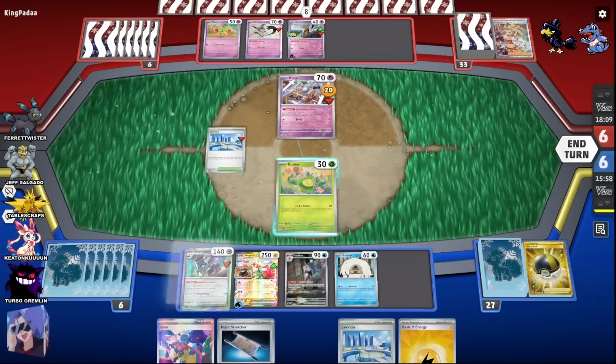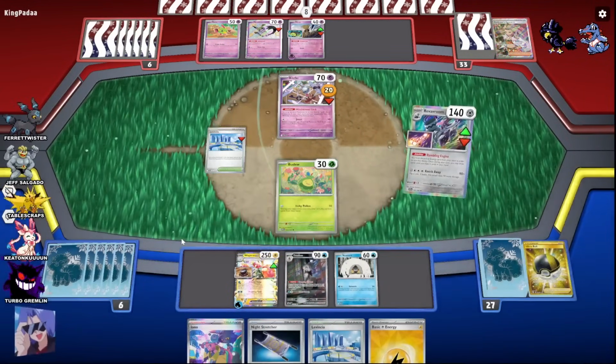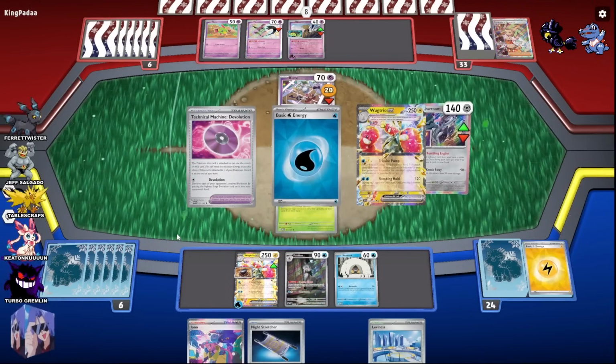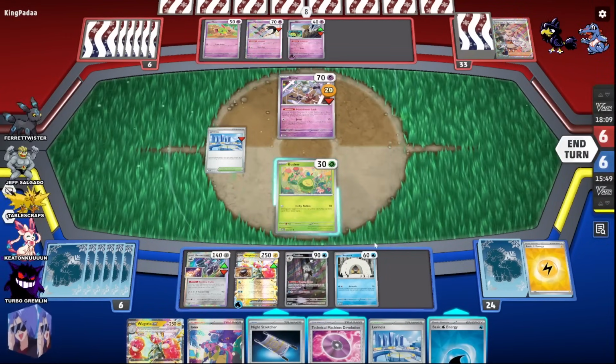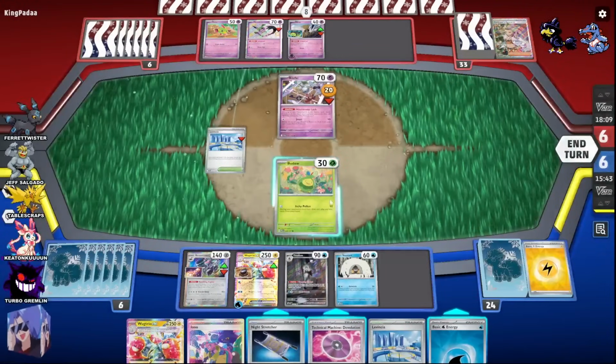Actually, let's go ahead and just put it down because we get energies back pretty quickly, and I kind of want to just draw as many cards as possible. Let's start those engines. And come on, no funky monks. Okay, that's all right though. Honestly, we could attack with the numbing hold. We're not going to because that kind of stinks.